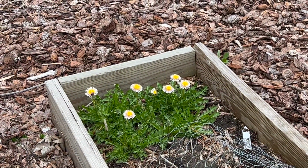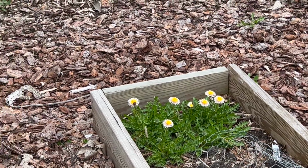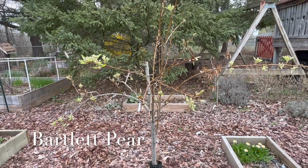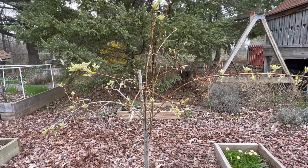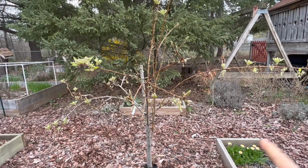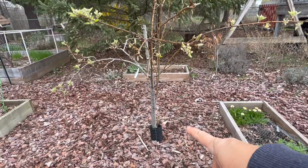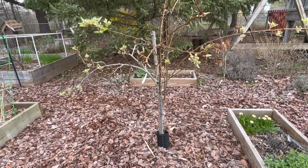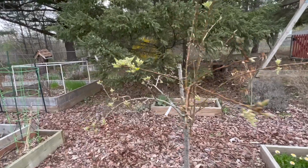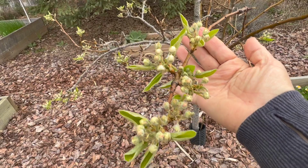So right next to my pink dandelions that I grew from seed is my Bartlett pear. And this one is probably going to have to go bye-bye soon because it does have a disease. It seems to keep wanting to send off shoots, new shoots, lower and lower. I don't know if it's going to be original at the bottom eventually, and it could start a new one. But anyhow, it's not quite as open as the Asian pear, but it is loaded as well.